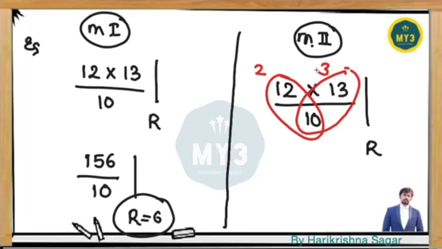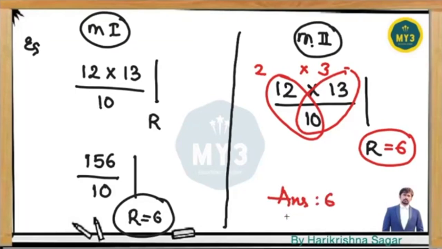So now to get the overall remainder, you no need to calculate anything. You just observe what is the operation between them. So 12 into 13, right? After getting your individual remainders, whatever is the operation between them, you perform the same operation. If the operation is addition, you add up. If the operation is multiplication, you can multiply. So you can simply do 2 into 3. 2 into 3 is giving a result as 6. So directly we can say our answer is going to be 6.